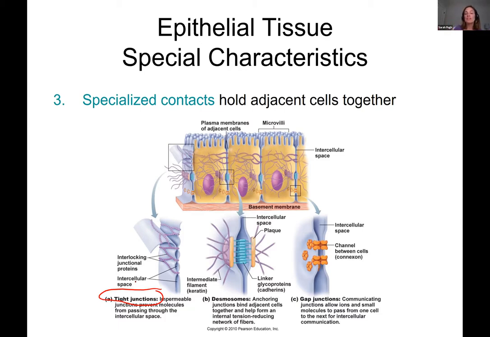We can also have something called desmosomes. That's this picture in the middle, where you have 2 cells and they're held together by some linker proteins that let the cells kind of move a little bit. Or you have something called gap junctions. And gap junctions have a little gap between them so that you create a channel between the 2 cells and they can send signals back and forth to each other. So epithelial cells always have special contacts.